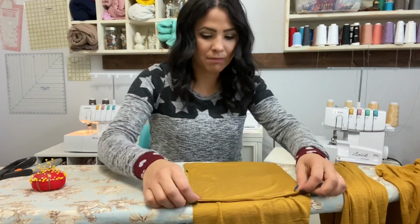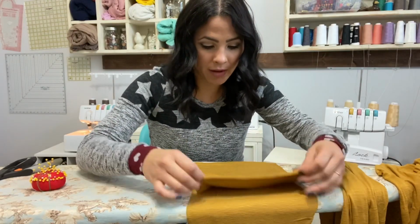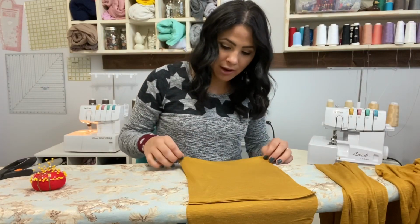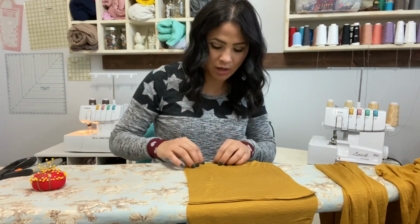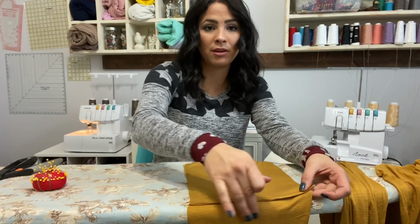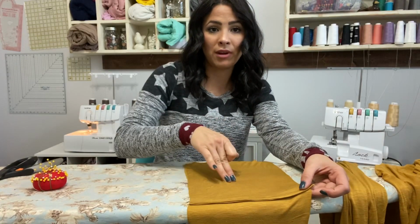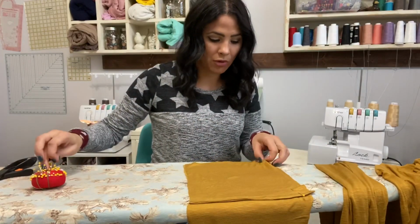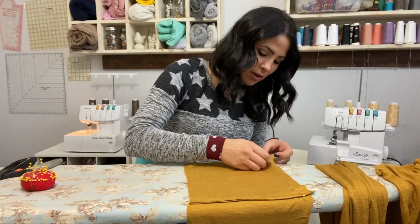I'm gonna place this pocket right on top of my front, and as you can see, I'm doing the back of it against the front of the top. So I'm just attaching it, putting it right on top. So the right side of this front and the right side of my pocket are facing up. And I'm going to baste this pocket all the way around.